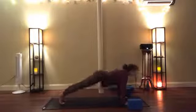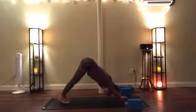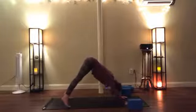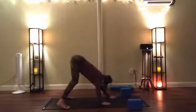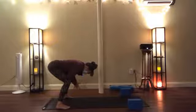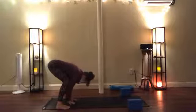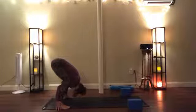And then we'll meet back in down dog again. And from here, let's walk our feet wider on our mat, all the way to the outside edges if you can. And then bend your knees as you walk your hands back. Now, you may want to end up with your elbows above your knees and squat right there. Be supported so that you have a long back. Some of you may want to put your hands down to the floor and back behind your feet and wrap them to the outside of your ankles. Now, you can stay right there and hang too.